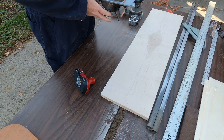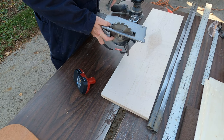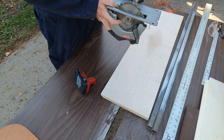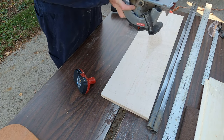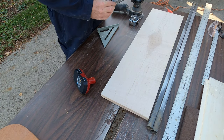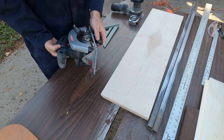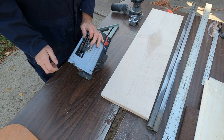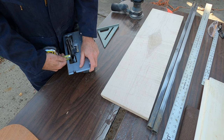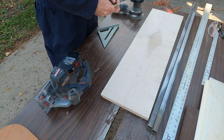You want to make sure that your blade is square because we don't want it at an angle. So I'm just checking it, and it looks square. Yep. Blade is square. Okay, so our blade is square. What I need to do is measure this side to the blade, which is exactly 1 inch, and that's including this metal piece here.